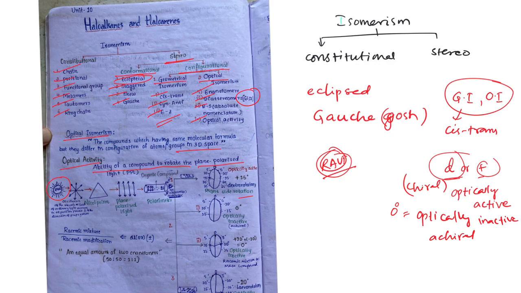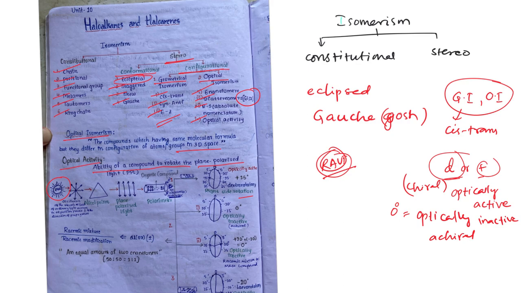Okay, now next one, here in this second one is the optically inactive form. Here we have one and two, and when the compound rotates the plane polarized light, one rotates to the right side and the other to the left side with equal magnitude. Plus 5, plus 10, plus 15 and minus 5, minus 10, minus 15, equal magnitude. So plus 10, minus 10, mutually cancel to 0 degree, therefore optically inactive. That is called racemic mixture or meso compound.